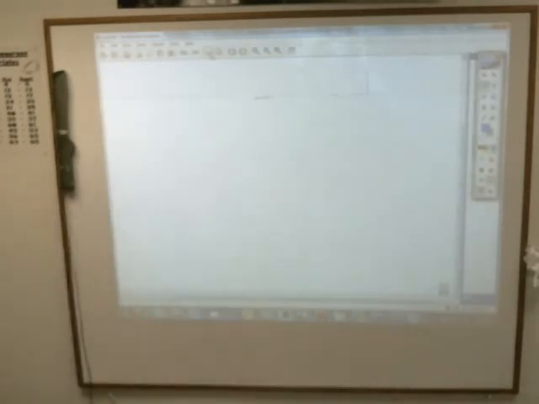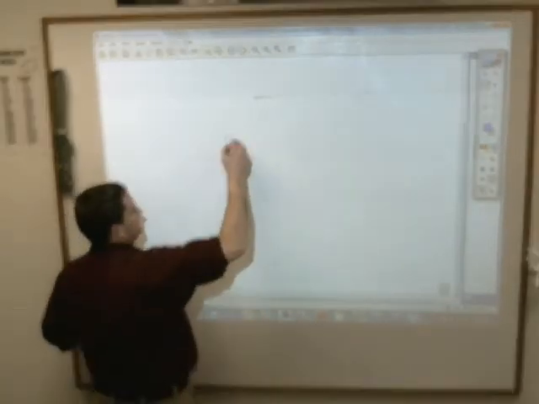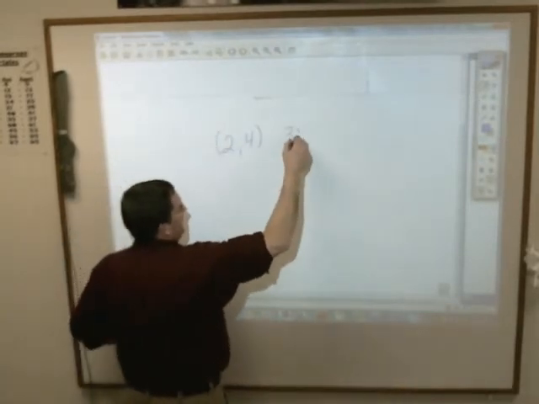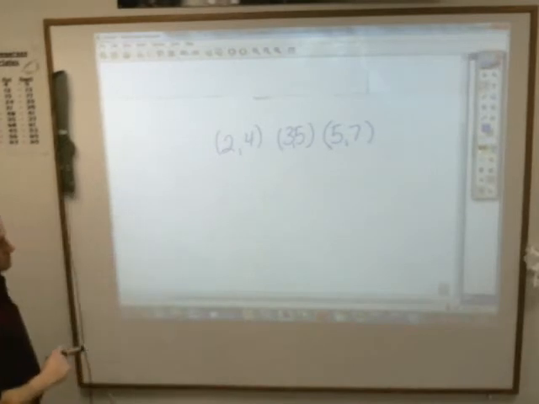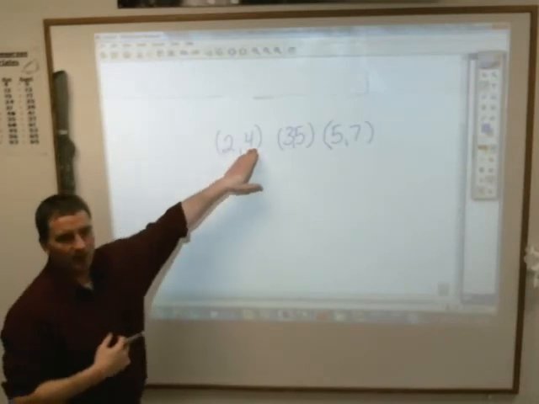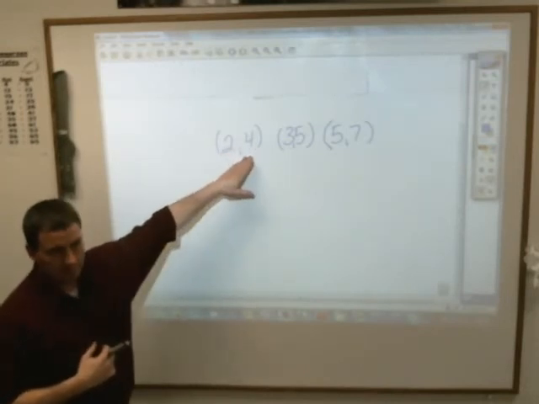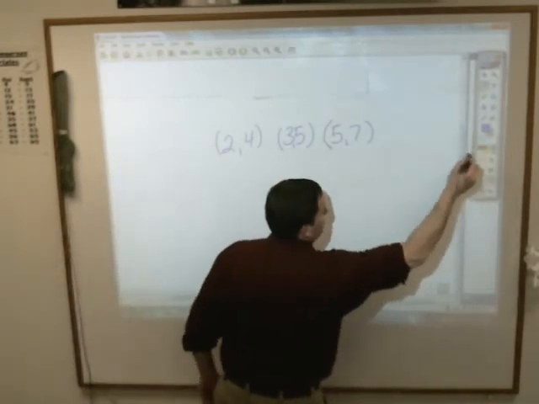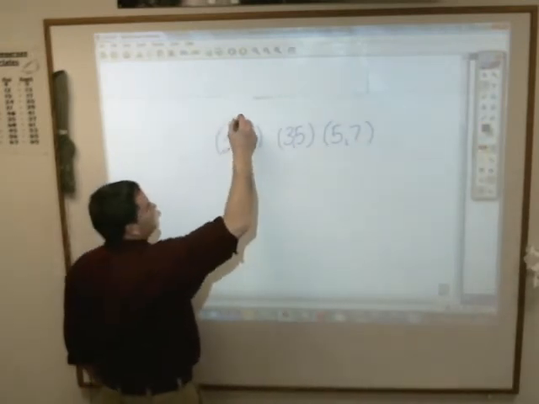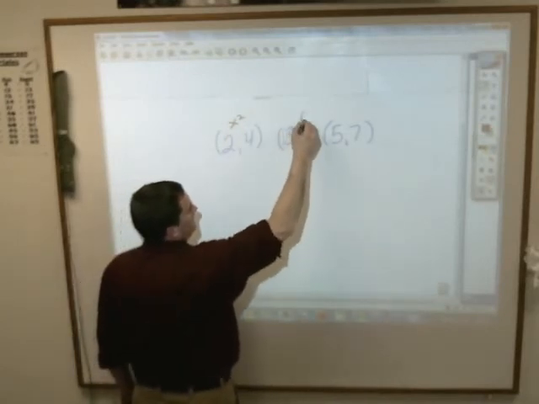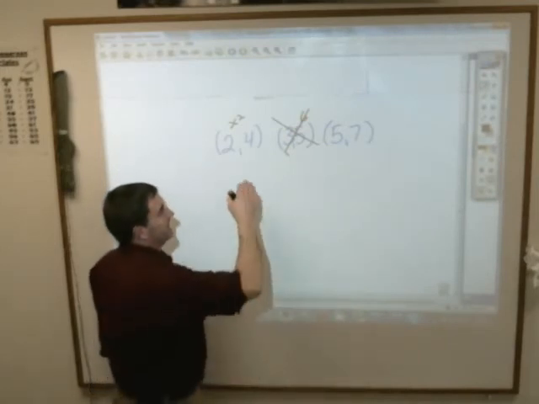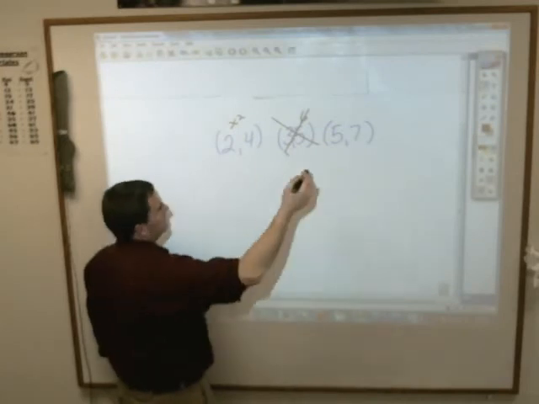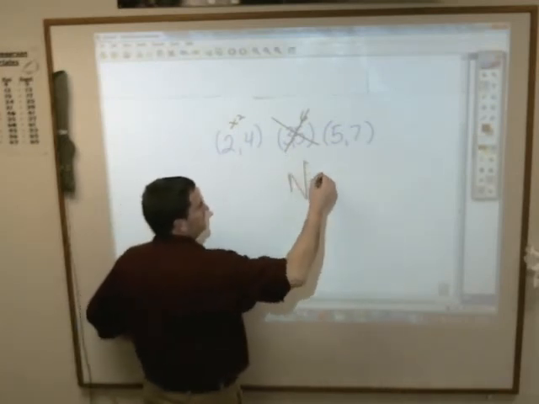How about this one? 2, 4, 3, 5, 5, 7. To sum this up quickly, all you need to do is look at the x and say, what do I do with x to get y? What do I multiply by? 2. Now, does that hold true for every point here? No. If you multiply this times 2, you get 4. If you multiply this times 2, you get 6. Once that's not true, it's not proportional, it's not direct variation, because it has to be the same constant of proportionality or direct variation. So this would be a big no.